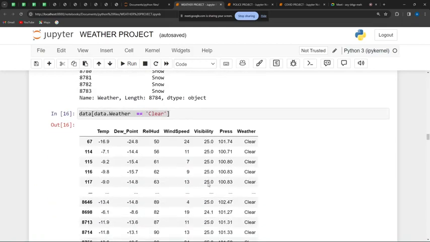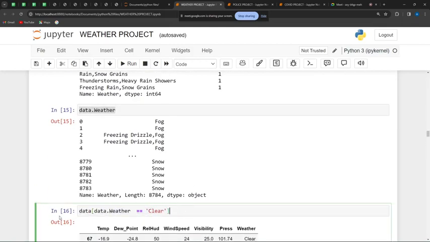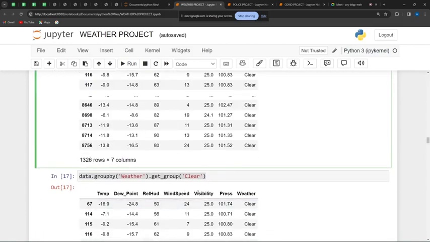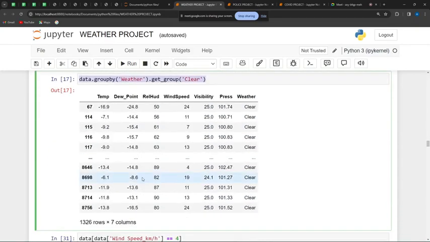But what I'm basically saying is this particular thing and this one are giving us the same thing. How this works is that it groups by the weather. So all the weather values stay at one side, which is here. It's not compulsory at the left side. But now, the weather value that I need is the one that has clear. If you are clear, I want to see all your values. That's basically what this one is doing. So that's basically the same thing.